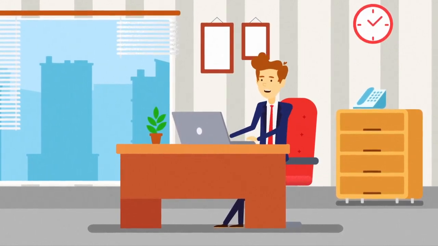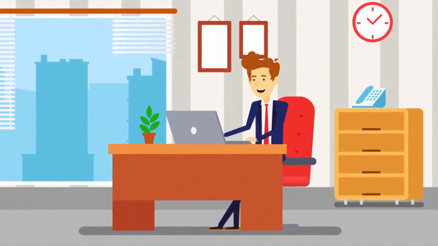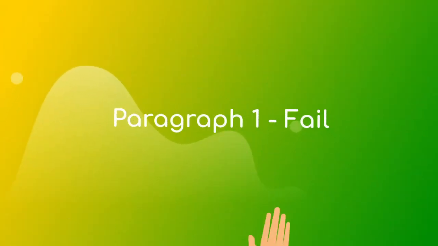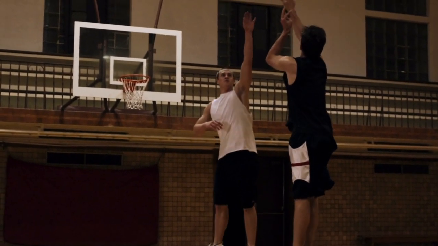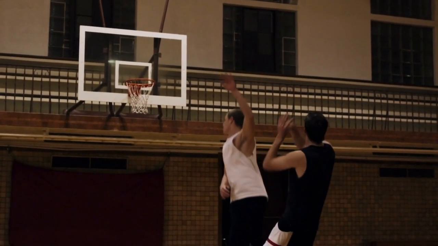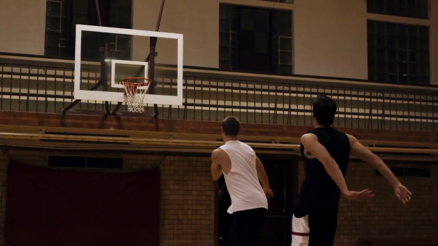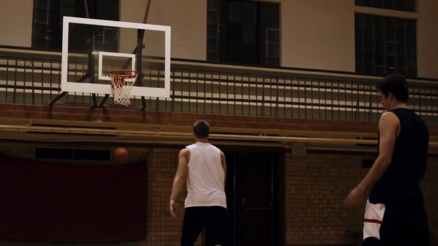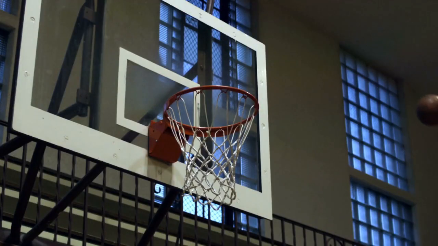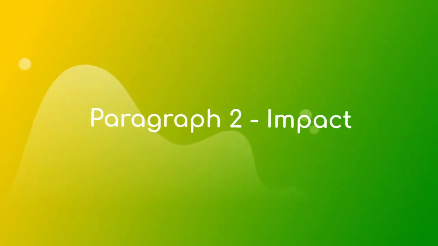Here is an overview of each of the paragraphs and what you must focus on in each one. Paragraph 1. Fail. In paragraph 1, start with action. Start in the middle of a situation unique to your sport. It could be the middle of a game, some trials, a penalty shootout. Whatever it is, you must reveal the sport and the situation your character is in. Once the scene is set, it is time to put your character in a position to win. Unfortunately, your character must fail and as a result, lose.